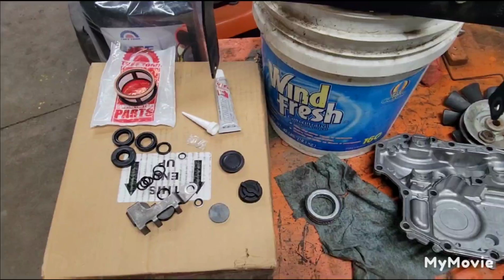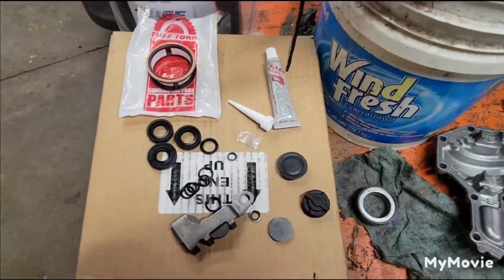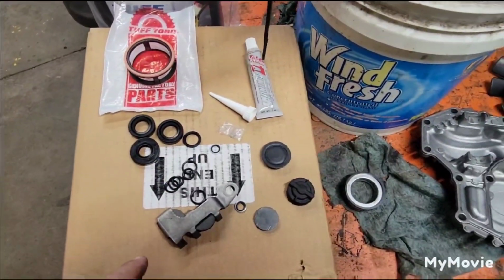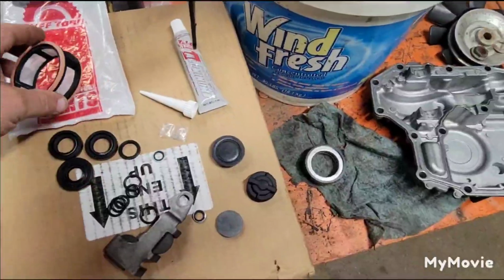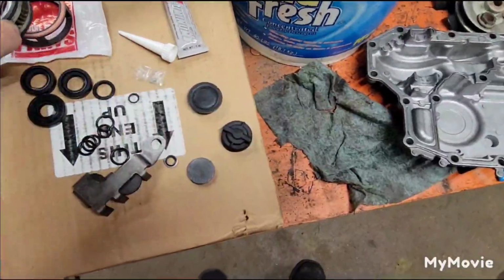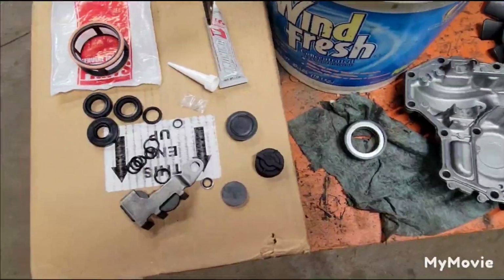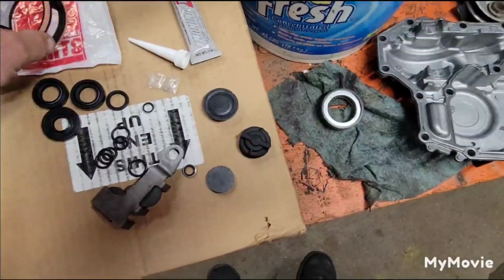All right. So, it's quite some time later. I got the seal kit. Comes with a new screen here, which you can see is a lot different than this one. They're the same otherwise. I've never really seen one like that before. Usually they use these screen ones.